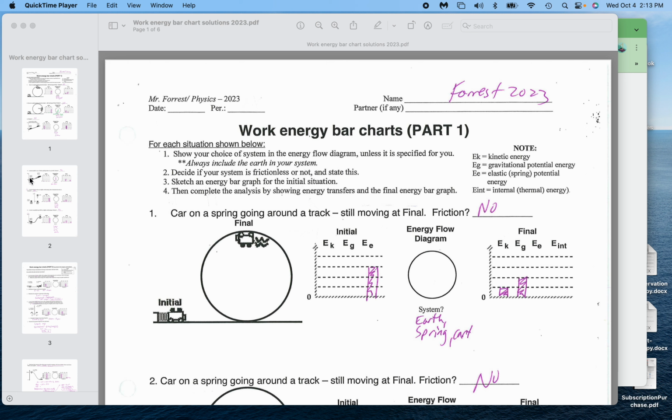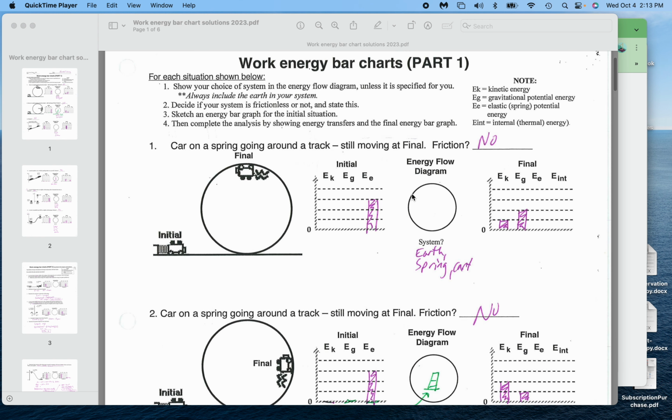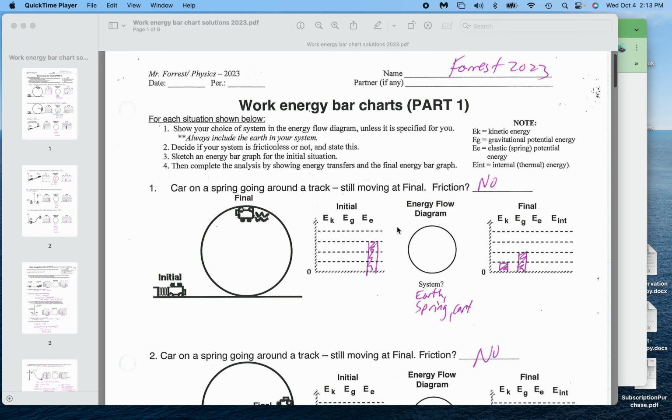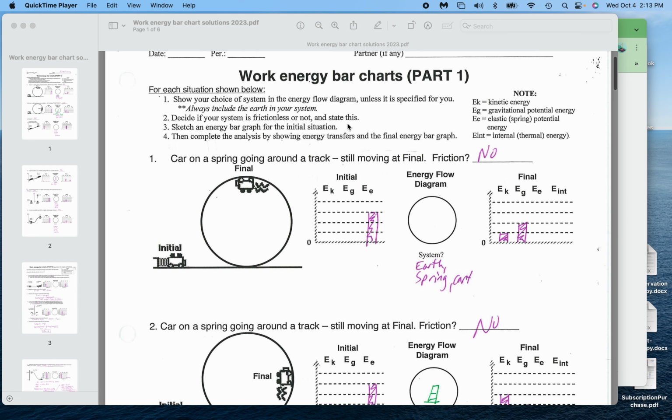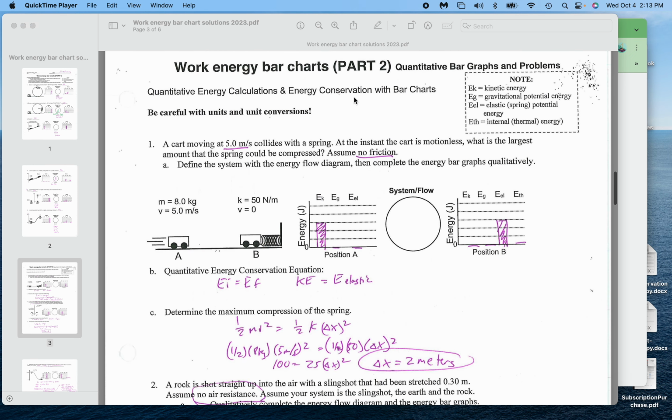Solutions to these bar charts are posted as a PDF, but I want to go through part 2 at least as well. I know we did part 1 in class. I'm going to try to do part 2 in class before we have our test, but want to make sure that these are available. I'm going to skip part 1, go to part 2, which is more mathematical, and asks you to calculate some things.